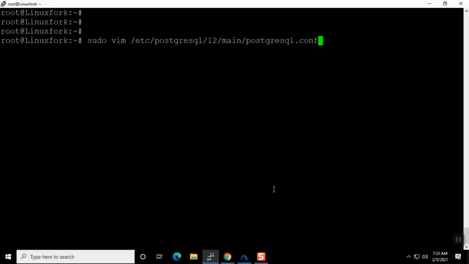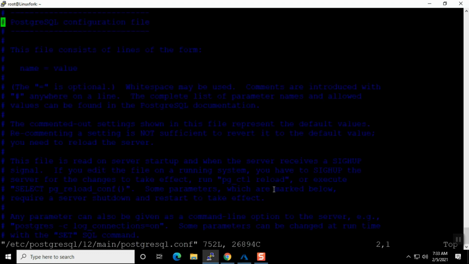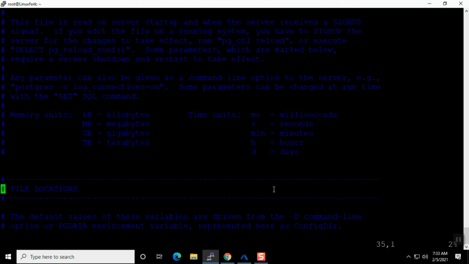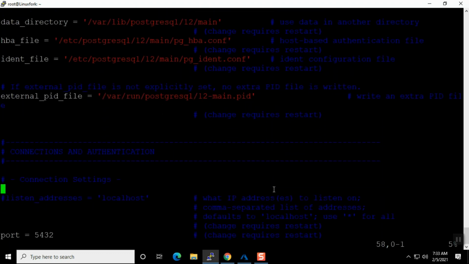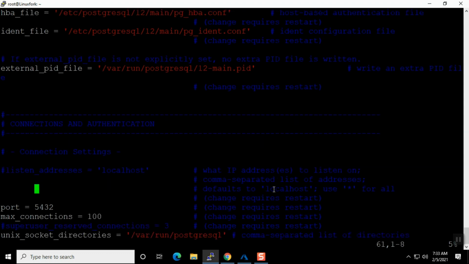Go to the section where they have mentioned connections and authentication, and find listen_addresses. Uncomment it: first press I for insert mode and then use the keyboard to edit.